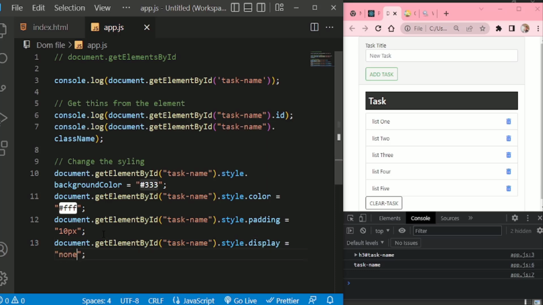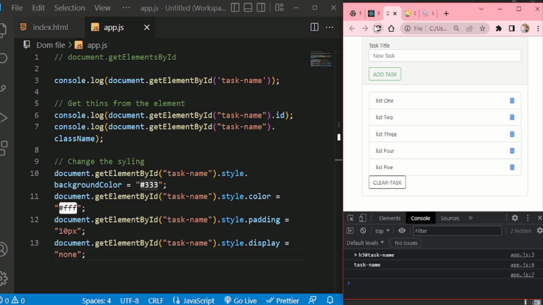Okay, so it takes off everything that we have there. Basically what we are doing here, we can actually do this with CSS, but one thing you need to know about JavaScript is, I'm showing you this so that you can know that there is a dynamic aspect of JavaScript. So for instance, all these things we are doing now, we can do with our CSS styling. But for you to know something, you can add an event to each and every one of these things that we are having here. These are methods, these properties that we're having. You can have an event to it.